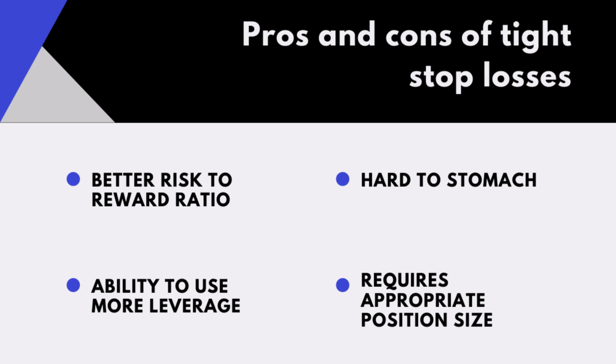So this is a very good approach if you want to have a so-called positively skewed strategy, which means that over a long period of time there is no way that you can lose money with this type of approach. Also, if you are using a very tight stop loss, you have the ability to use more leverage, so you can have a bigger position, unlike if your stop is wider.